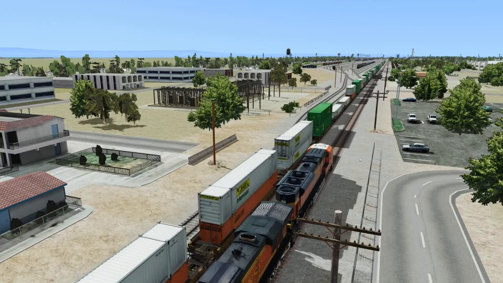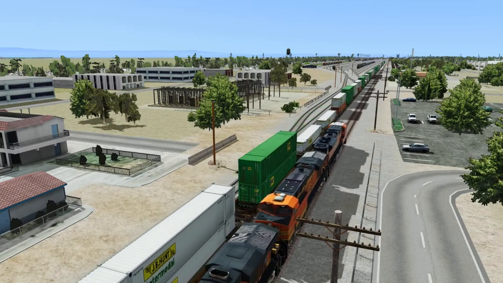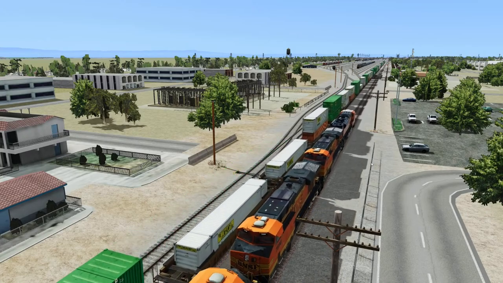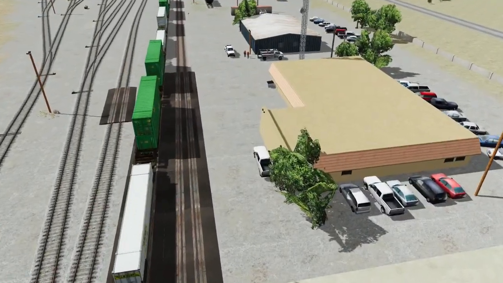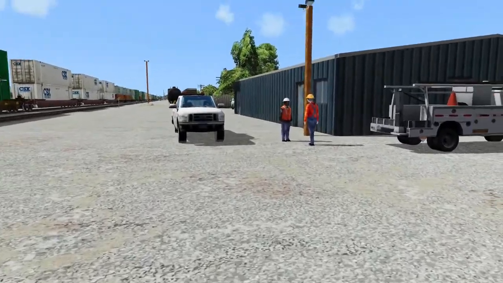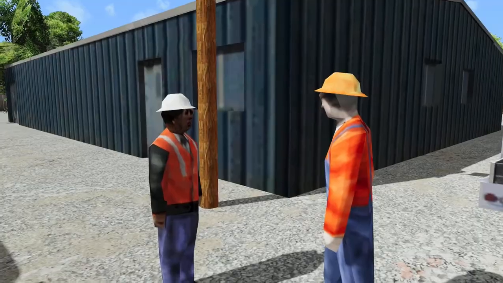Looks like he's in dynamic, slowing down. This must be the crew change point, this part of the railroad. What are these guys doing? A is short.